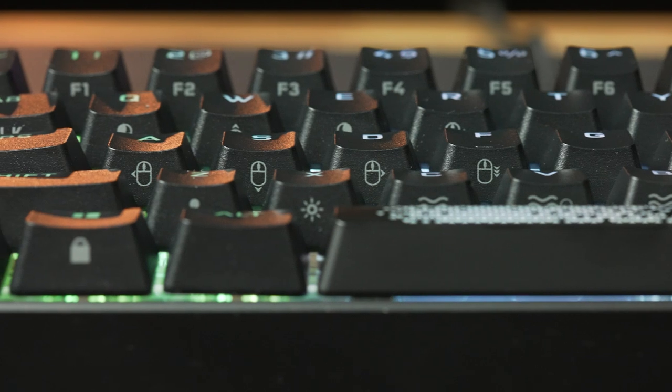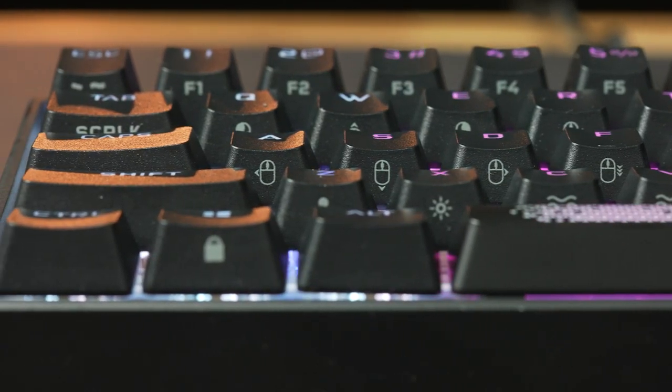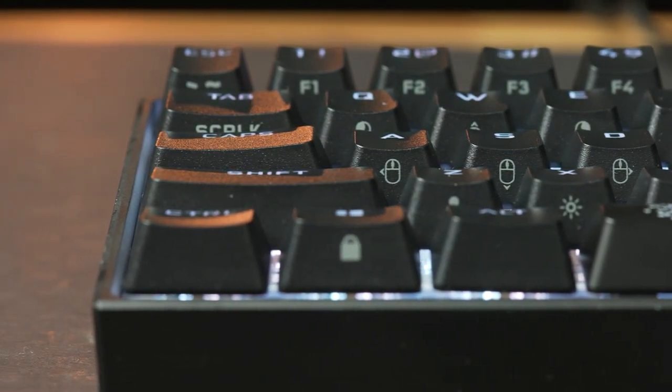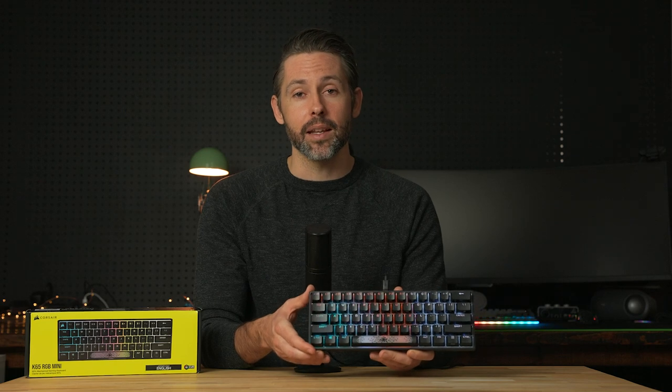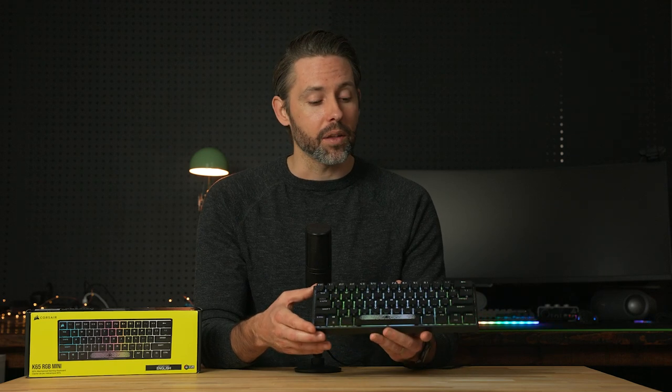One interesting thing is it does have mouse control as well with that function key, so you can do everything from move your mouse up, down, left, and right to do mouse one and mouse two clicks. So all the functionality that you may need is built in there with that function button.